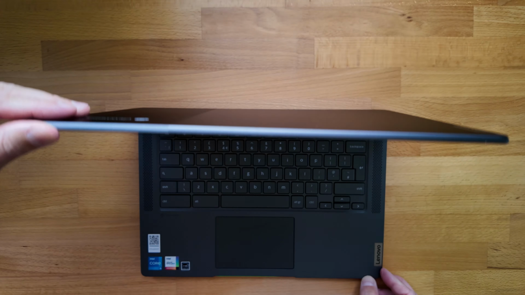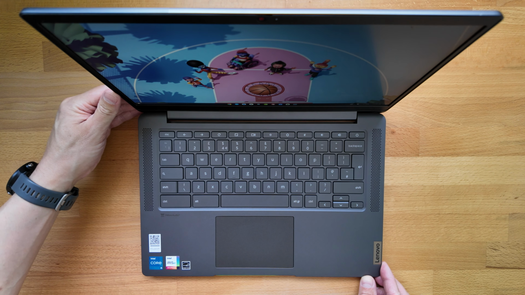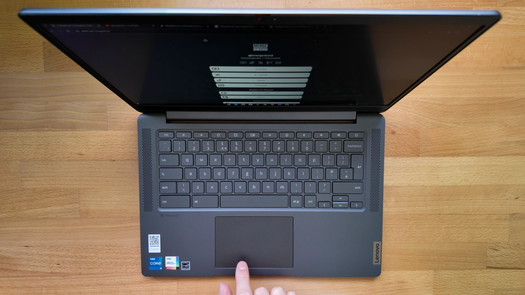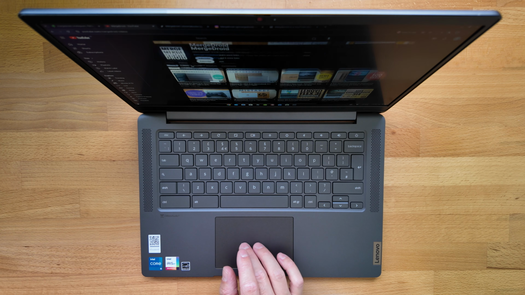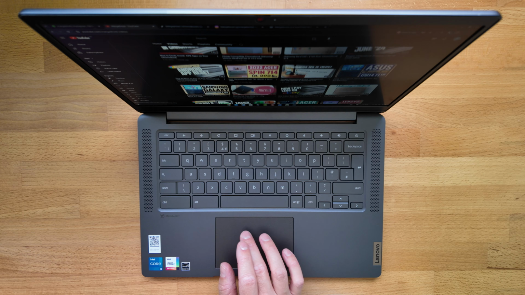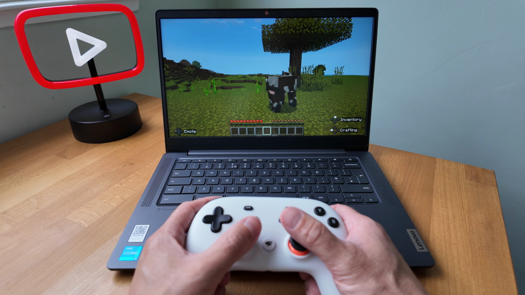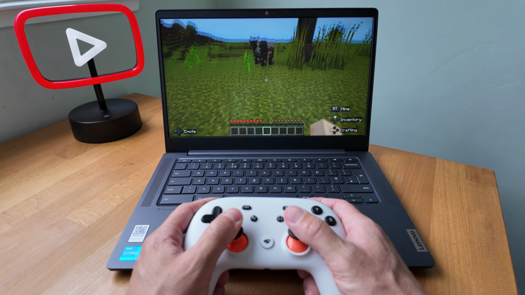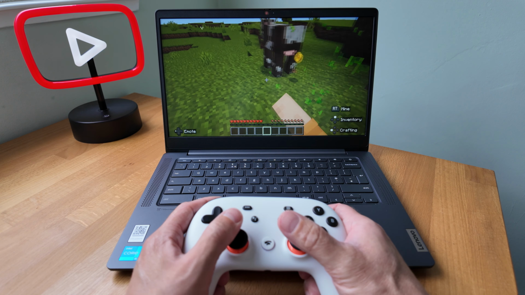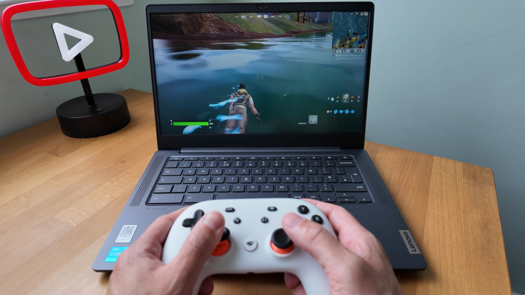But there are still quite a few options of this model line with just 4GB of RAM, and I'd avoid those. Everything felt immediate in terms of performance in Chrome OS. I usually have two accounts logged in with multiple tabs, well over 20 combined, and I found no issue. Gaming was also great, and the Bluetooth 5.1, whilst not the latest standard, had no issues with peripherals like my Google Stadia controller, and in terms of Wi-Fi, it's Wi-Fi 6.